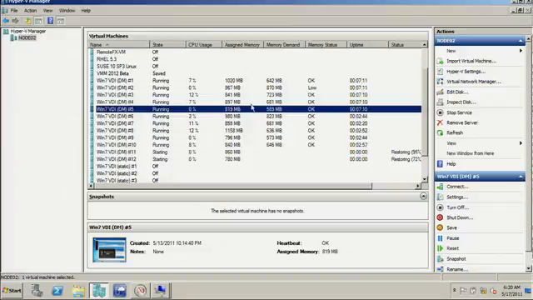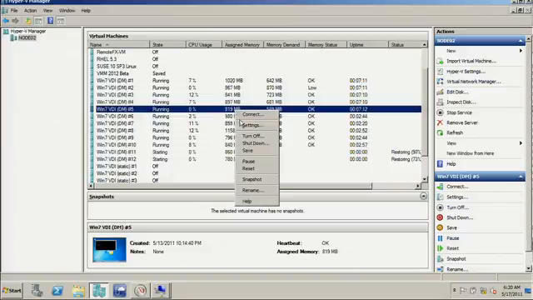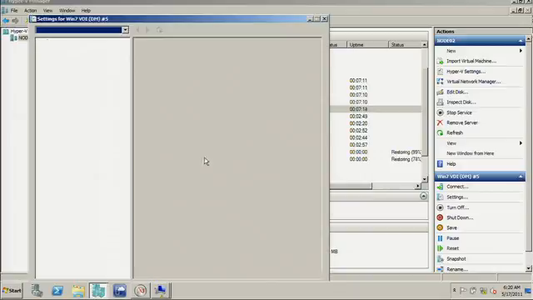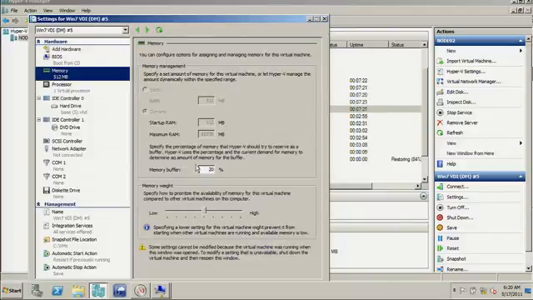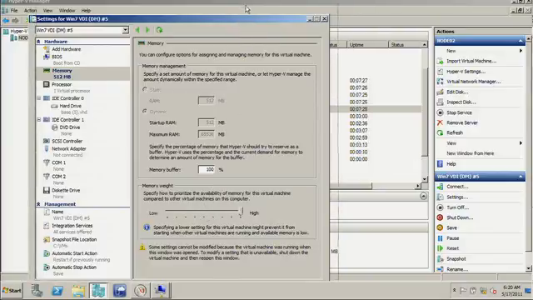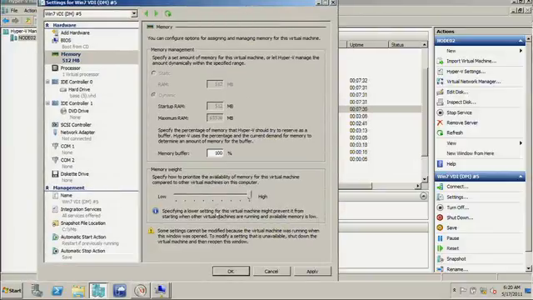Now, if I want to, just for one little more option here, let's go back into one of these virtual machines. Let's go ahead and say this one is the most critical. I care a lot about this virtual machine. Let's go ahead and give this again. Let's go ahead and double the amount of memory, so we'll give it 100% memory buffer. We'll go ahead and set priority high. All the other virtual machines set priority is to regular, so this one will be pushed above and beyond.